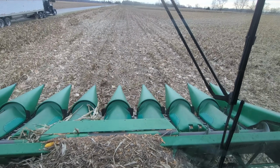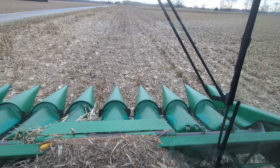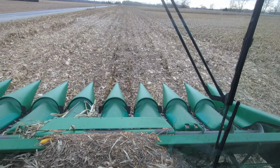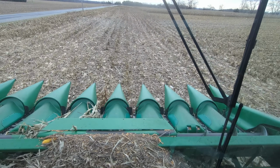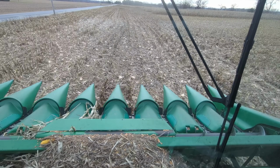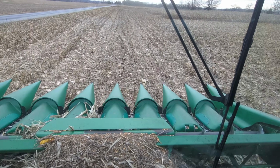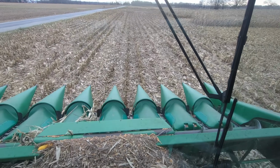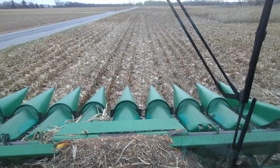Well, today's the day. It's December 8th. We're gonna finish Madeiryville and we are going to head back home. So I'm pretty excited to get back around home. It's fun being away, but like I said, it's a lot easier being back around home. So all we got left is just these rows here. Really not a whole lot left. Half a semi load maybe.